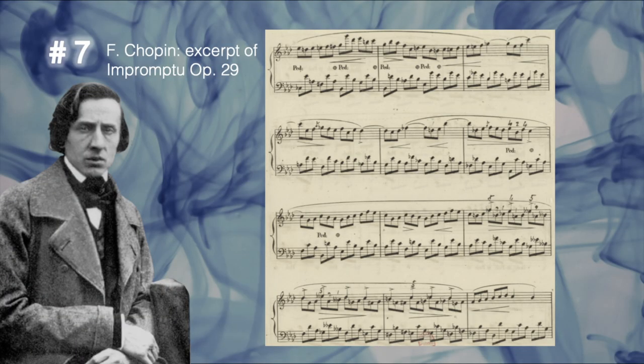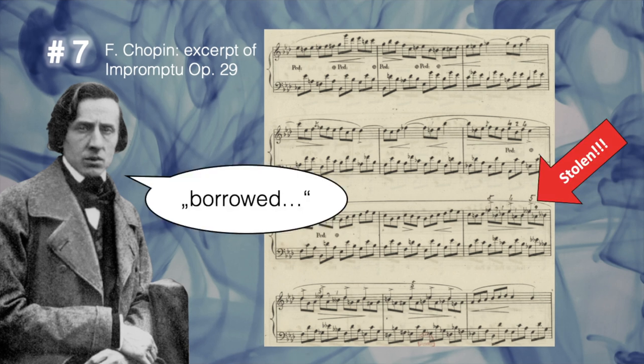What you see here is an excerpt from Chopin's Impromptu in A-flat, the piece where I borrowed not just the sequential pattern, but the whole figurative structure of the entire composed example, and some might say I just stole it. And I'm of course guilty on all charges, and I'm completely okay with that, because I think it's a good way to learn from the master's models.